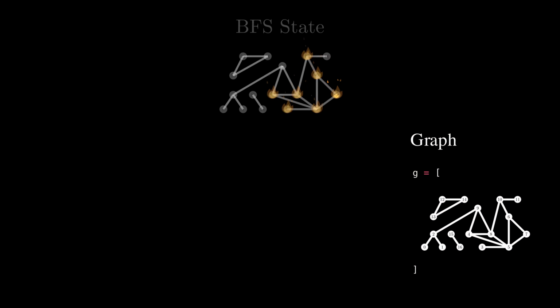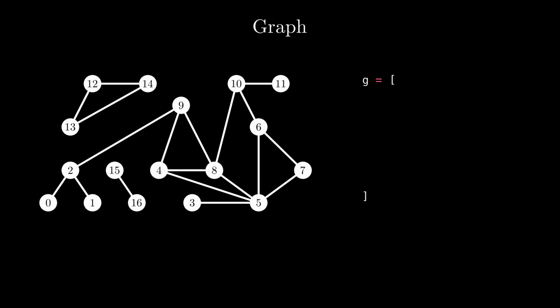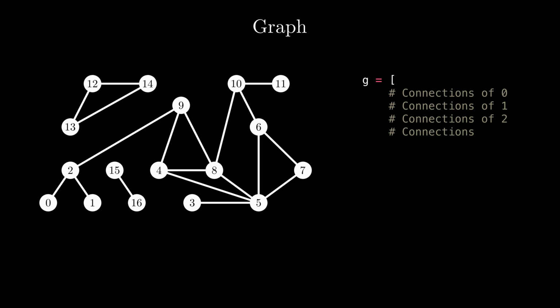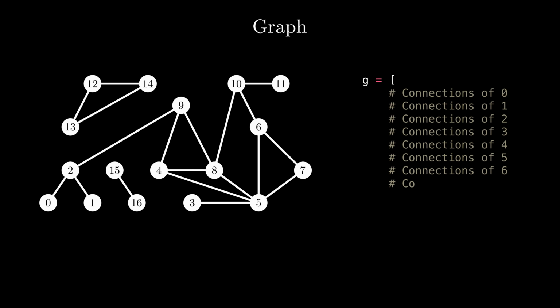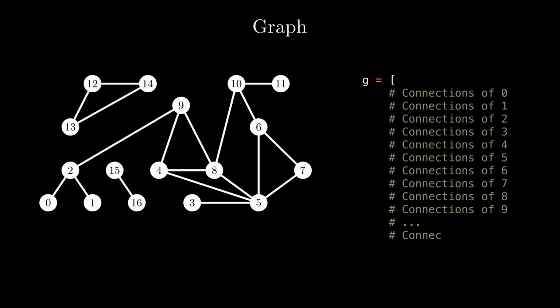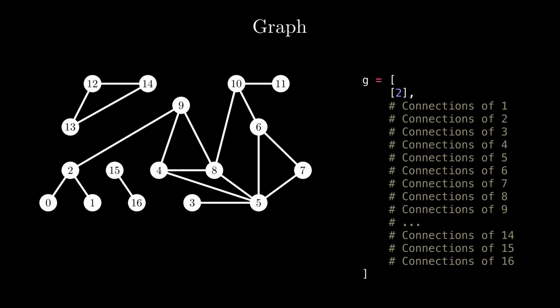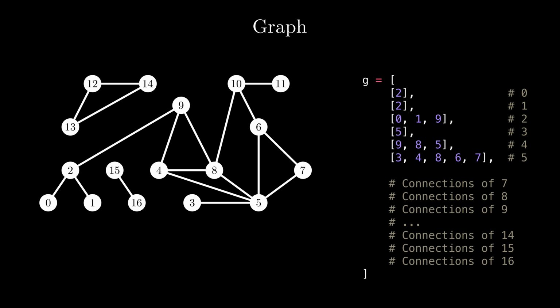As we represent the graph as enumerated nodes that are connected to each other, it's the most convenient for this case to represent it as a two-dimensional list, where each index represents the node number and the content at that index is a list with all the neighbors that the node is connected to. Let's call it G as a shorthand for graph. For the node at index 0, we will have only the number 2. For the node at index 7, we will have a list with 5 and 6 in it. For the node 8, we will have a list with values 4, 5, 9, and 10.